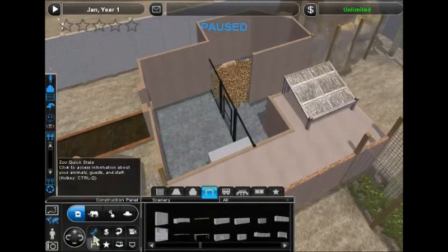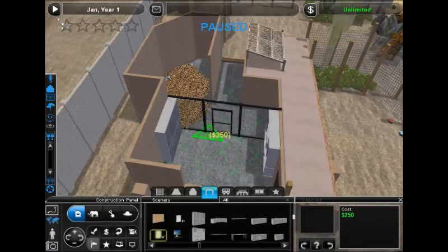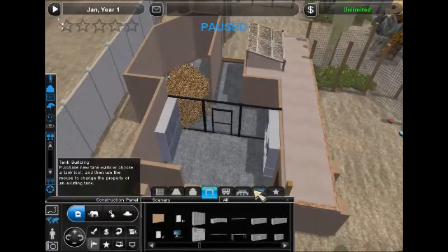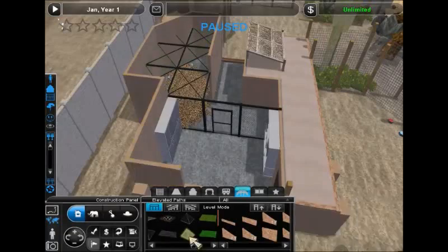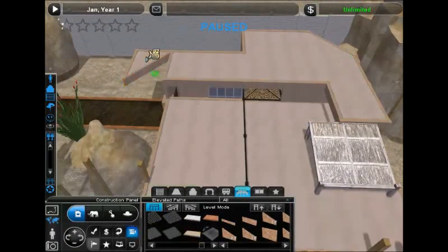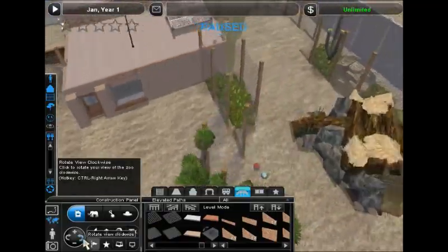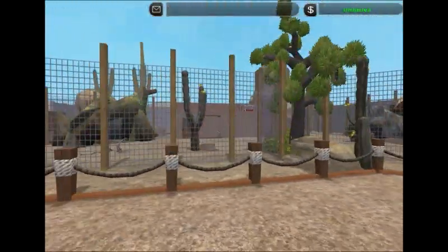Give them a little workbench, maybe? And another one of those. Pads. Maybe a table? I don't know, it's a little cramped for a table. But we're going to go ahead and build up an inside den kind of thing here. I'm just putting a cage on top. And then we're going to raise the roof. And brick there. Brick there. And get pretty close. Getting pretty close.